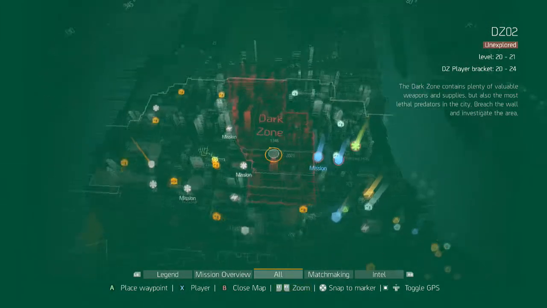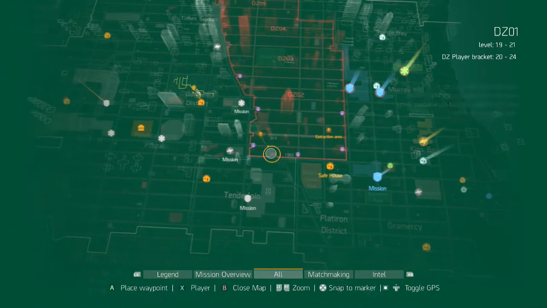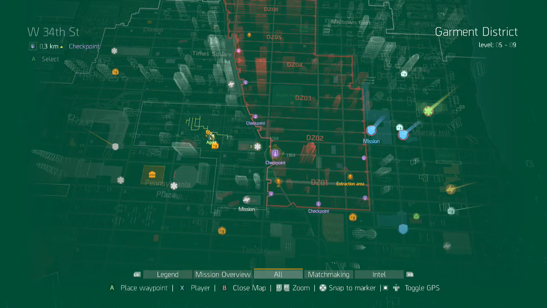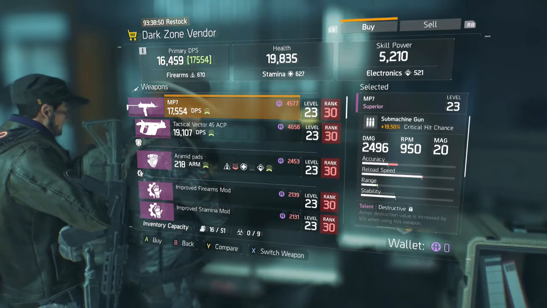You can make your way into the Dark Zone from any one of these checkpoints. Once you are into the checkpoint, there is a Dark Zone vendor who sells some pretty awesome gear. This is the level you need to be to equip the gear, and this is the Dark Zone rank you need to be to equip that gear as well. And here's the Dark Zone funds required to purchase the items. And right now I have 0 Dark Zone credits.